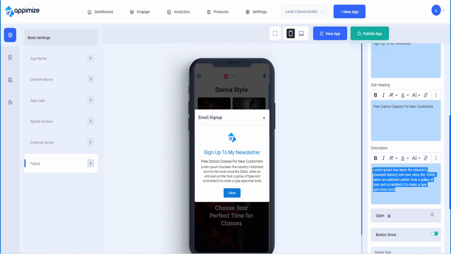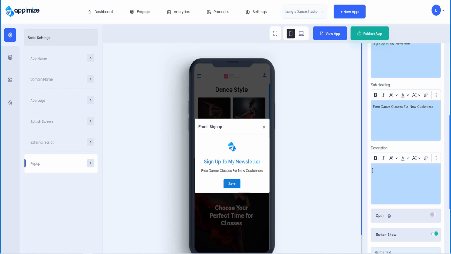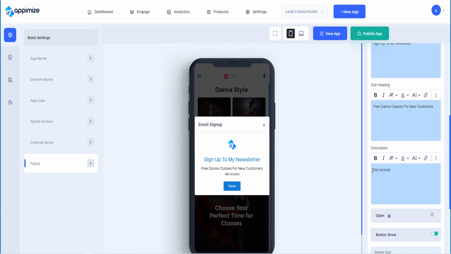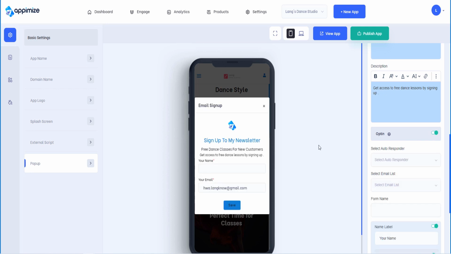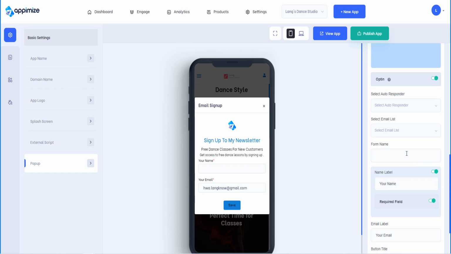And then here I'll just say get access to free dance lessons by signing up. Okay, I'm going to add in an opt-in form. I can select an autoresponder, an email list. I'm going to call this newsletter.